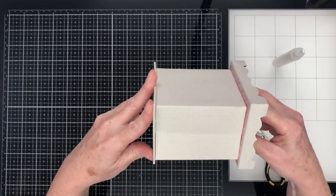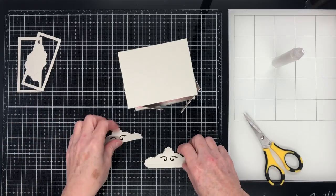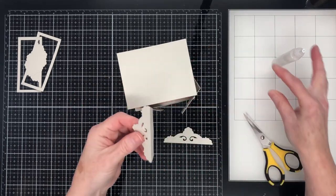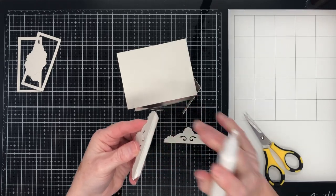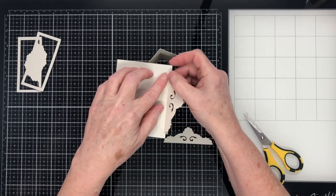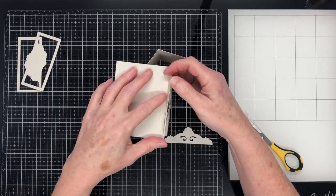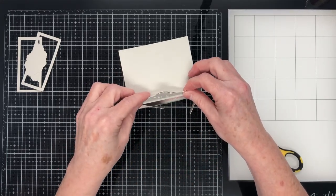I'm just holding this top and bottom in place until the glue gets a good hold. You can see our cabinet is really coming along — it's taking shape, it's looking nice. These two pieces here are for the front of the doors and form part of the decorator panels, so I'm going to put them aside for later. There's also these two pieces that form a nice decorative feature on the top of the cabinet — one with a glue tab and one without. I'm going to glue the one with the glue tab to the very front of the top of the cabinet, and put the one without the tab on the back as a strengthening piece, but not yet.